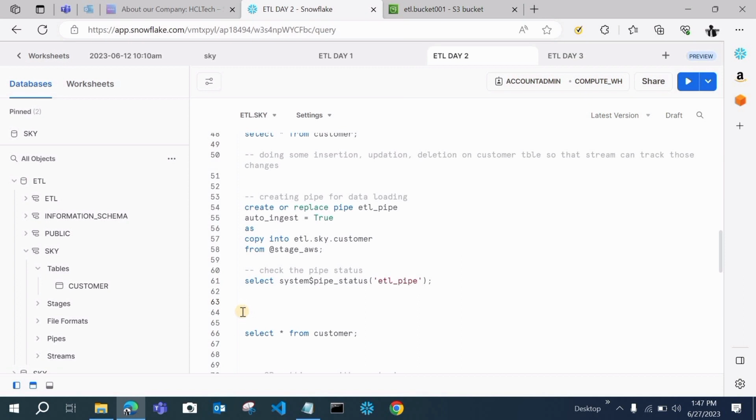It is just like a notification channel we are setting up. Just as on your phone you have a notifications tab, whenever someone texts you, you get a notification, and by seeing that notification you understand that someone is trying to contact you. In a similar way, how will the pipe understand that there is a data file in our bucket location that we have to load into the table? For that we will create an event notification.